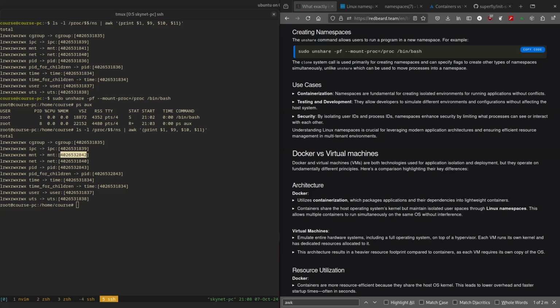There are several reasons to use namespaces or containers. Some of them could be to isolate a process or run applications in multi-tenant environments, to test things without affecting the host. For example, you need a container using a different time zone, for security, or to make the best use of available resources. These are just a few examples. I'm sure there are plenty more.